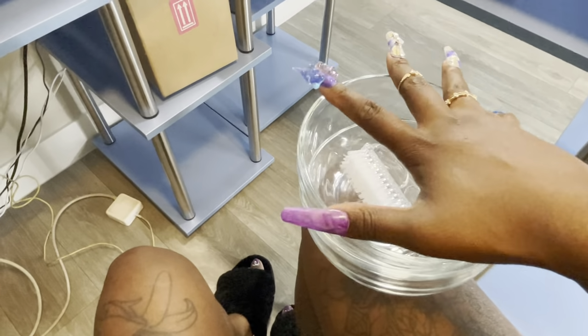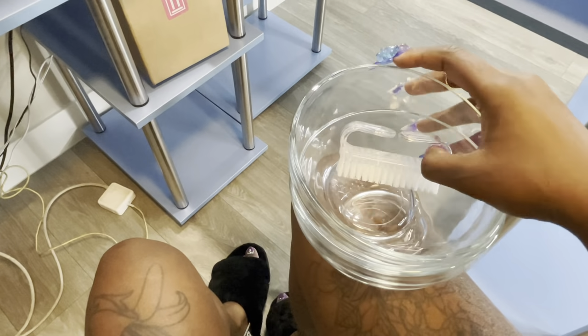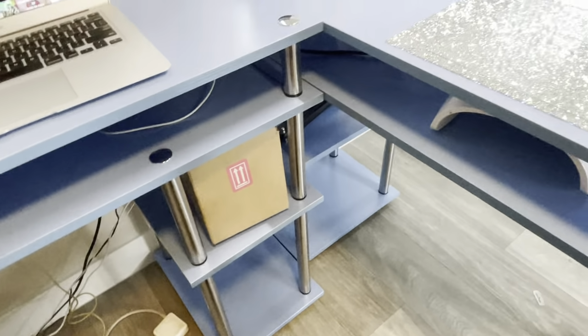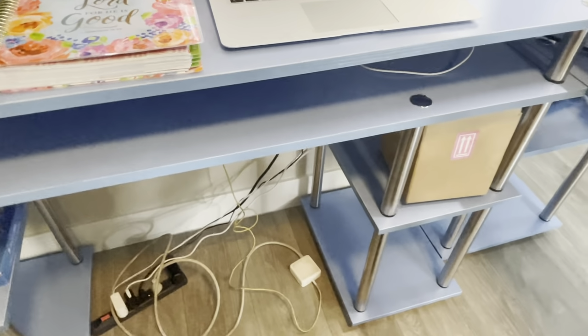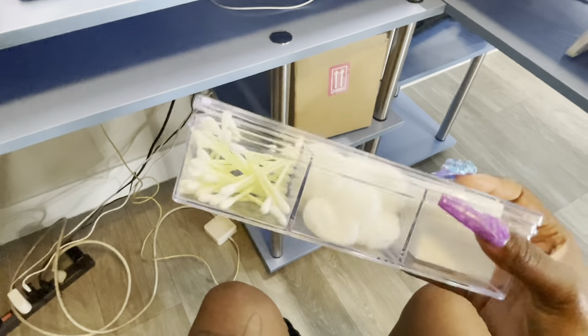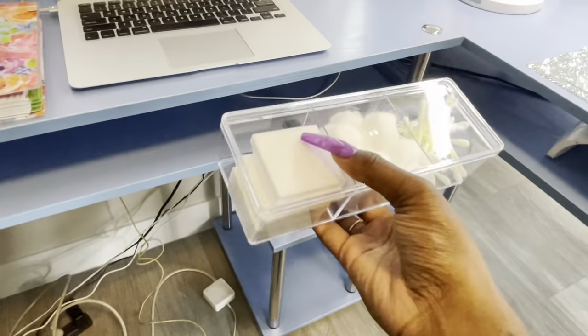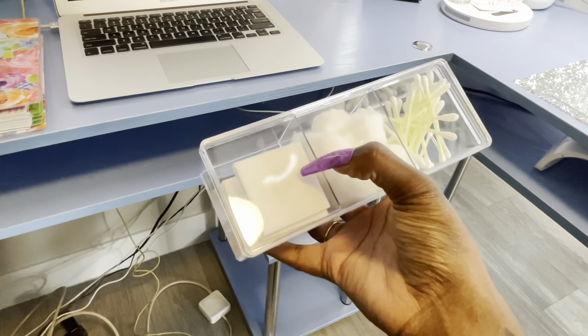I got the bowls from Dollar Tree. I'm gonna use these to do my soak offs in, and the brush for when I have to clean the nail. Especially when I'm doing acrylics, if I need to cleanse my nail, I don't have to get up and go to the sink. I can just do it right there. I also got these containers with the lid from Dollar Tree. I love these. I have non-lint.